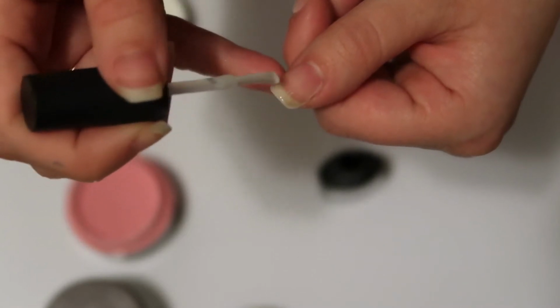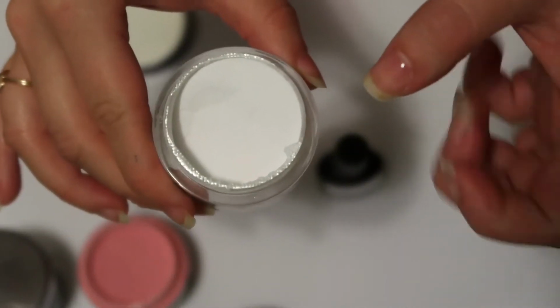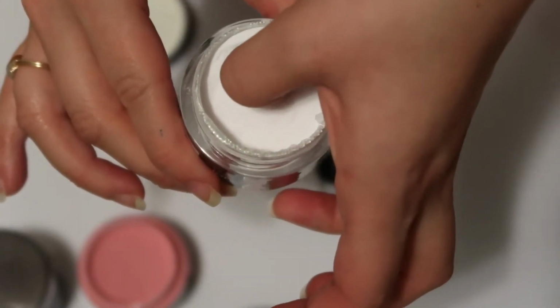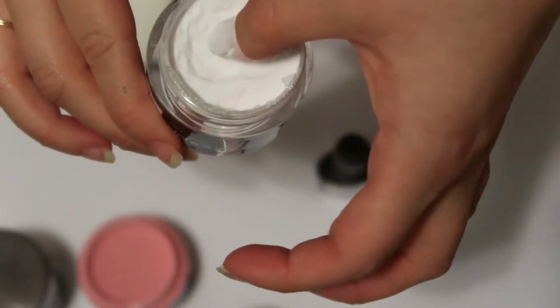Alright, so what I'm doing right here is applying a second coat of the base, and instead of dipping it into the build powder, I will now be dipping it into the colors that I'm going to be choosing. I'm going to take my white color and dip my nails into that, just like how I did for the build powder. Once my nail is completely coated, I will take the little brush and brush off the excess.